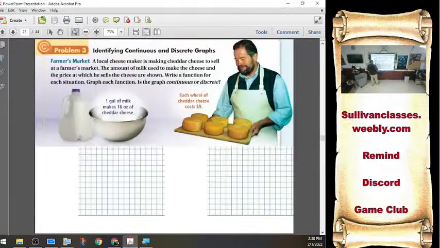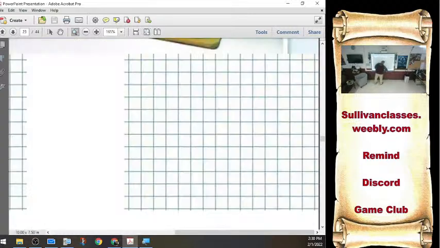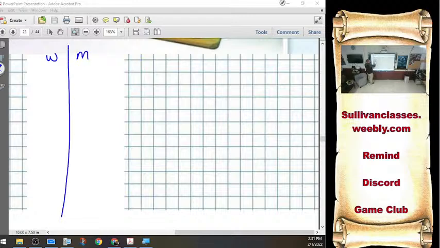On the other hand, you have each wheel of cheese costs $9. Make a table. You say, if I sell this many wheels, I make this much. What do you want to use for money? His profit, just the dollar sign itself. I don't want to use that as a variable though. M just for money. All right. W and M. All right, what's the least amount of wheels of cheese that he can sell? 0. He will make no money.